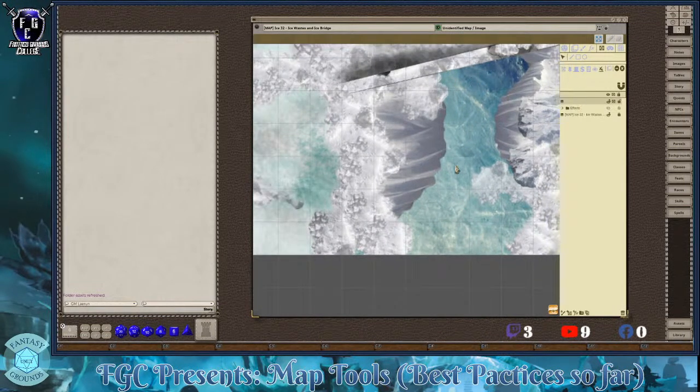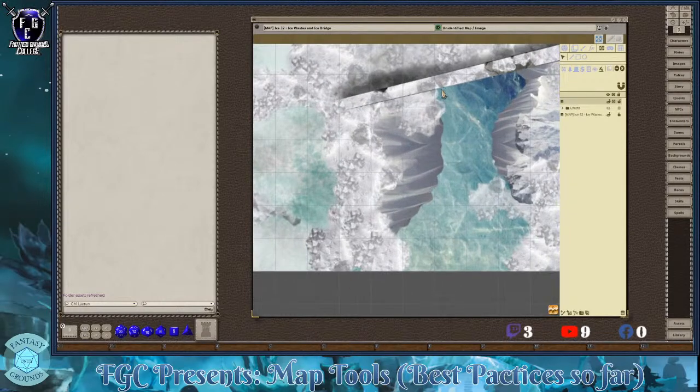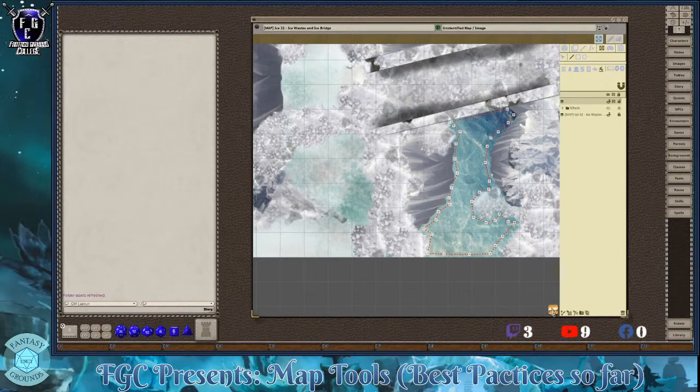So I'm going to add the pit down here in this little section of water. See, I started to click already and I wasn't in the correct area. You need to be in the line tool to make lines. The select tool is where you move things and adjust. Okay, so there's the pit tool.